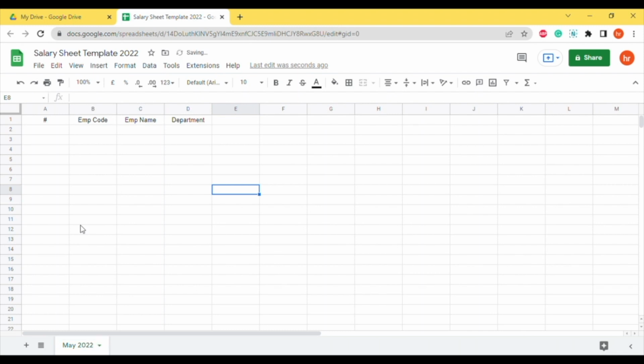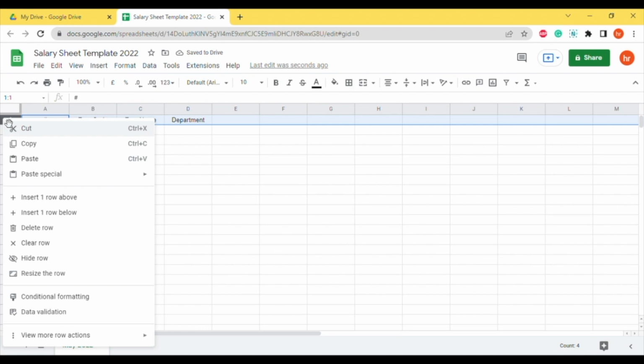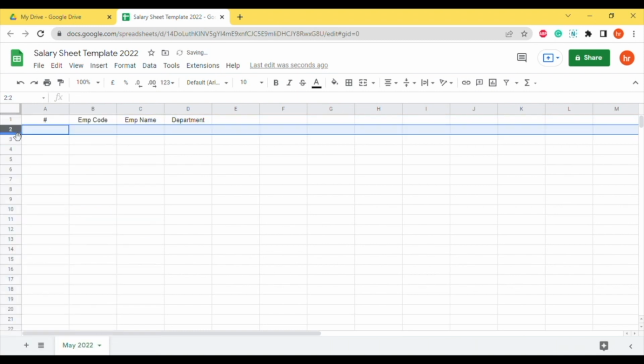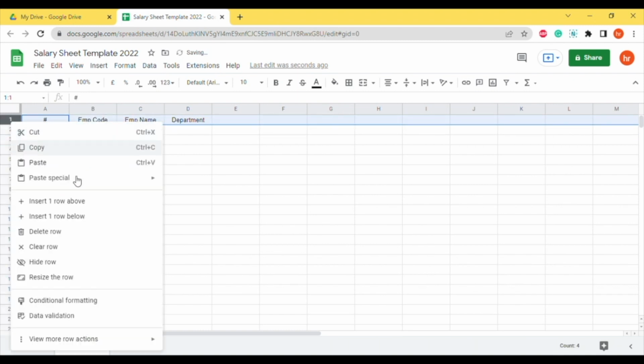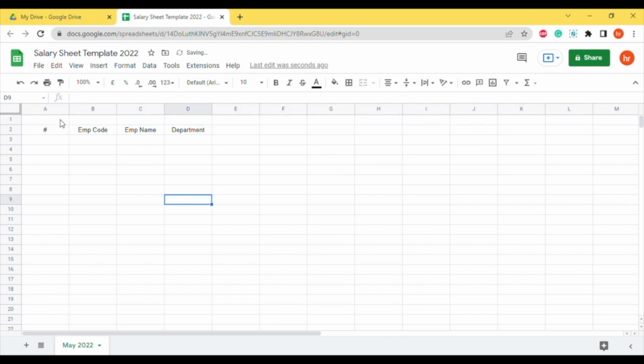So after that, we need to mention for which month we are preparing this sheet. We assume that we are preparing for May 22. Also in the sheet, let's add the month for which we are preparing this salary sheet.